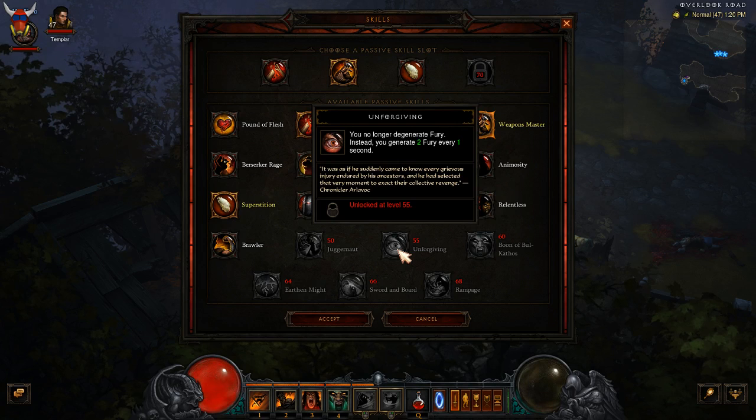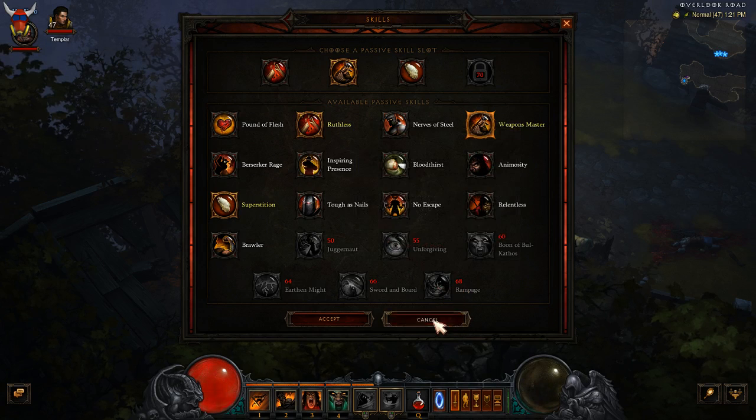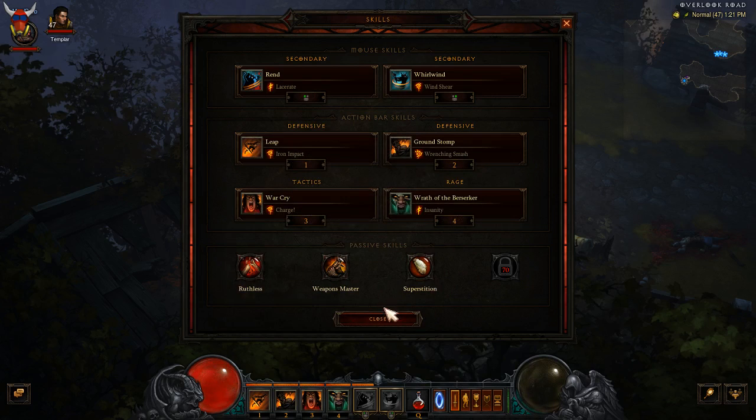This is necessary for what they're doing with Wrath of the Waste, and the way they've got this built out with the abilities they've chosen here. And I think this will actually be pretty cool. Our level 70 slot will become available at level 68. It increases strength by 1% for 8 seconds after killing or assisting in killing an enemy. It stacks up to 25 times. So that's about it for the abilities and the passive skills.